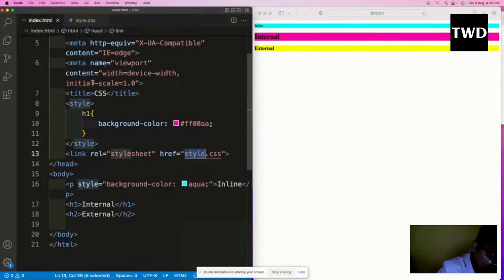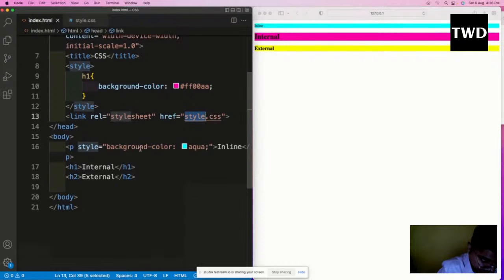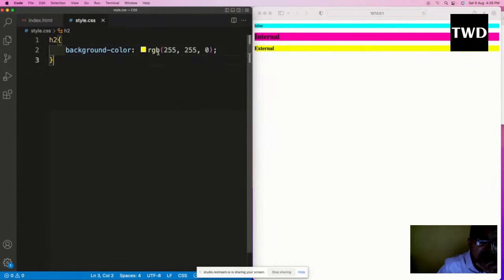First one is simply typing the name of the color. Which one is this? It is the first one. Second one is this one. Third is this one. Why is this so? Because in CSS you can add CSS in three ways. First one is inline, second one is internal, and third one is external. Similarly, you can add colors also in three ways.